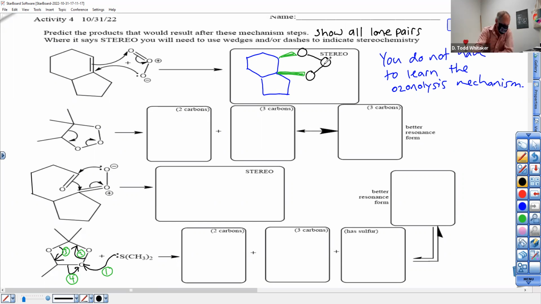And talk to me about lone pairs. How are you an O minus? How many lone pairs does this thing really have? There's only one answer. If I don't get the right answer, I will stop writing a single lone pair because I only need one lone pair. And I will draw every lone pair if you do not know what makes an O minus. I need to know how many bonds it has and how many lone pairs, and I need it now. Three lone pairs for an O minus and one bond.